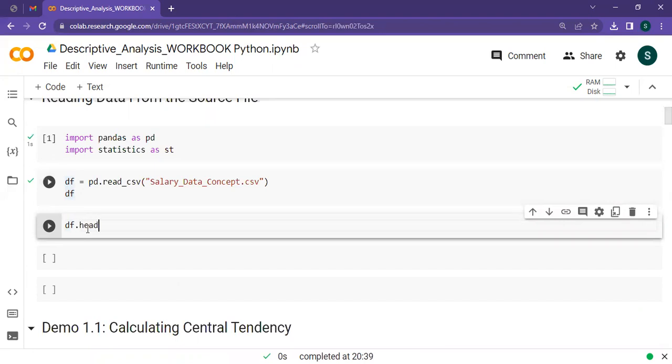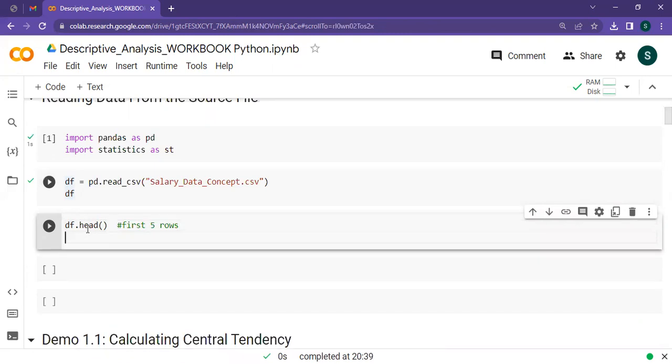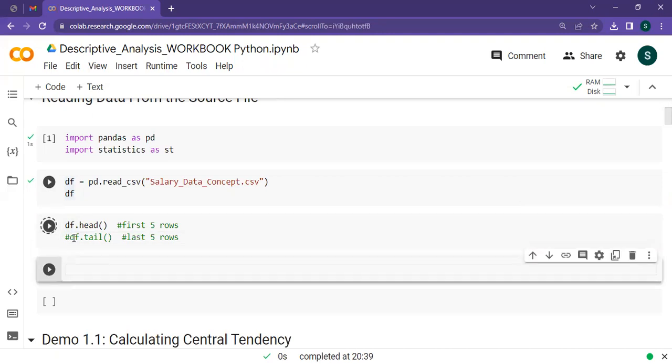Now, if we want to find out more details about this data frame, the first thing is df.head. It tells you about the first 5 rows. And there is one more, df.tail, which tells you about the last 5 rows. One by one I'll show you. First, we will execute df.head. For that, I'm going to comment out df.tail and we will execute.